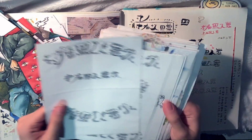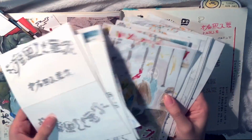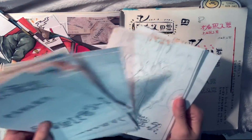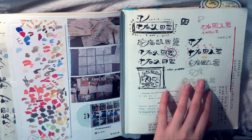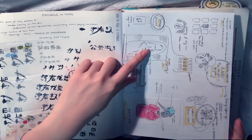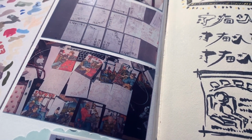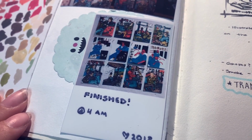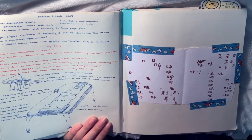And then, of course, I also kept the remnants of the color test that I did and the preliminary sketches, things like that. But this was just the pre-planning for that, me trying to figure out what letters or characters to use, how I'm going to set up the composition, and pictures of the final project. I was finished at 4 a.m. apparently. Some more things. This was a crit on October 1st, not really relevant.